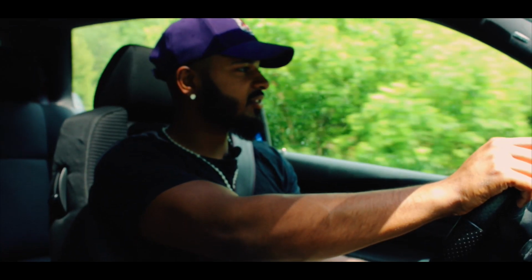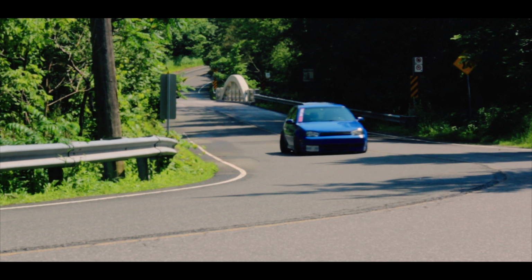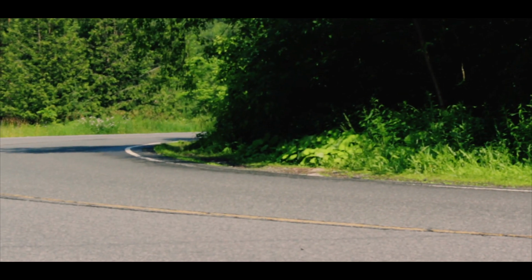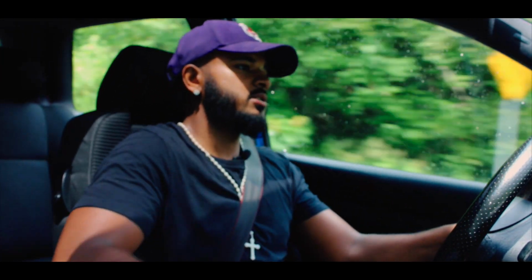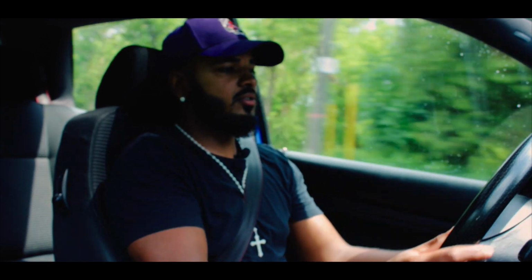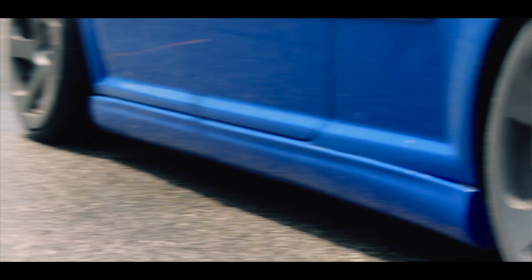The roads are still super wet, so I'm not gonna go too much on it. Hit a little bit of boost. Car is very planted as well. It is sitting on some ST coilovers, which is a pretty big brand for all you German enthusiasts. So there is a little bit of noise in the suspension. Sorry guys, I had to, it was a straightaway. I'm not too sure exactly what the noise is, but Surya tells me it's fine, and I'll take his word for it.